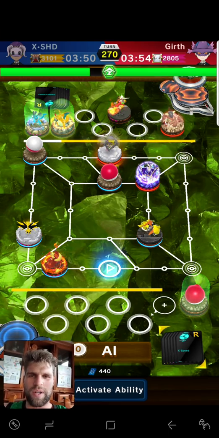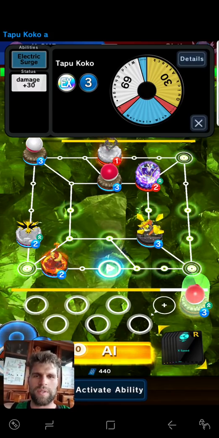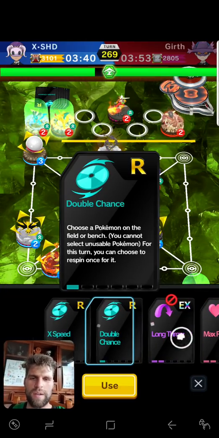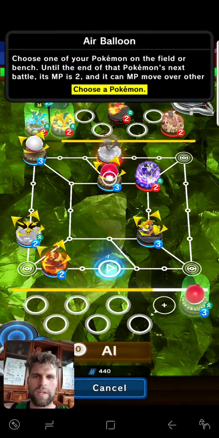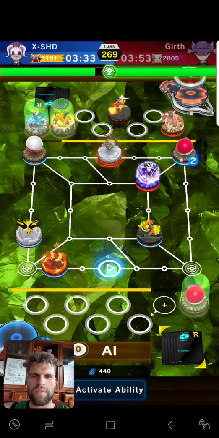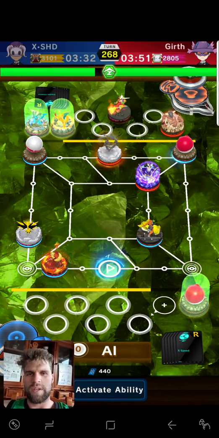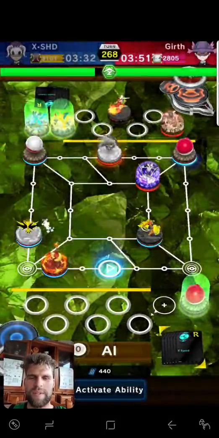So, what I'm going to do is try and set up. Attack? No. I will... Do I want to air balloon? I think I'll air balloon. Air balloon. And the reason why I'm air ballooning is because I'd rather have his entry shut by Voltorb than Coco at the moment. Because if purple for me, there we go. There we go.